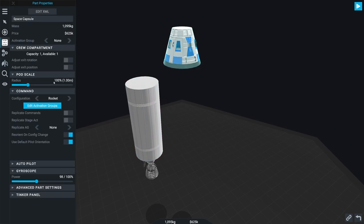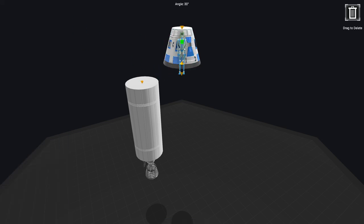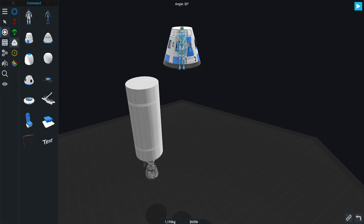So a 1 meter radius is pretty good for us. I'm actually going to stick a little dummy inside of it so we can make things a little bit more authentic here. Get in there. Let me know what turns out. I know he's just standing here and it looks like he's going to be riding on the side of this. That's not actually how that works, so don't worry about it too much.